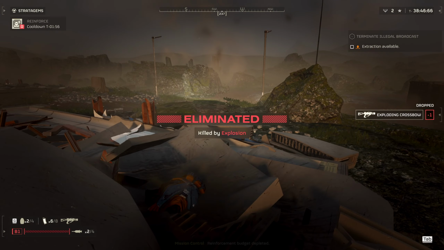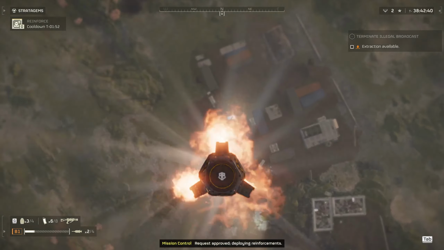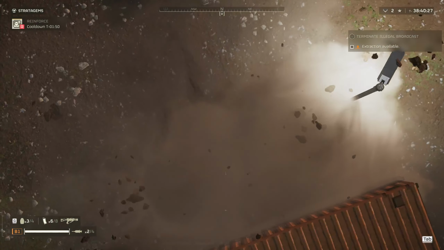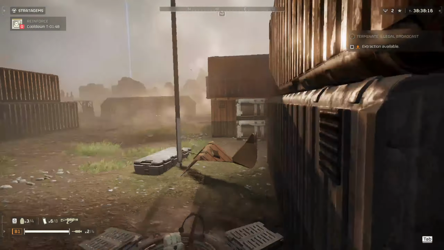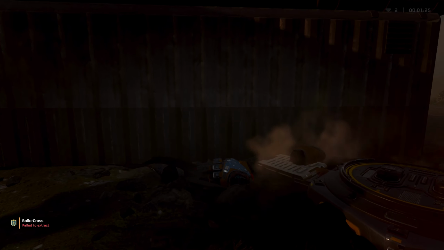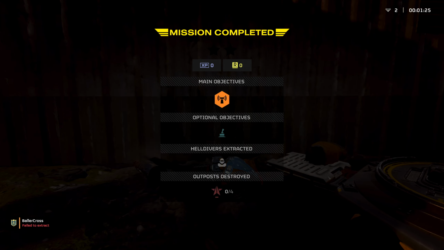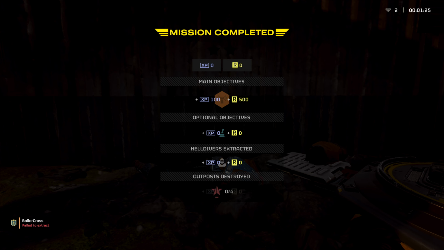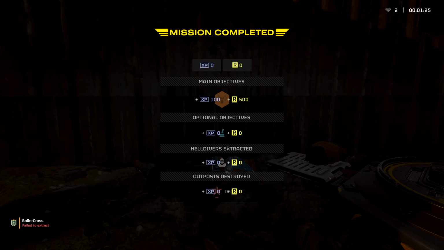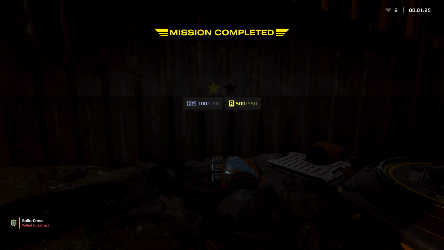Last one. Anyone I can land on? I don't see anyone. I'm just gonna land on another building. Democracy has landed. They die upon being done. The main mission is completed. Everything else doesn't matter. It doesn't actually increase the percentage of liberation. As long as you complete the main objective, that's the only thing that's going to increase it.